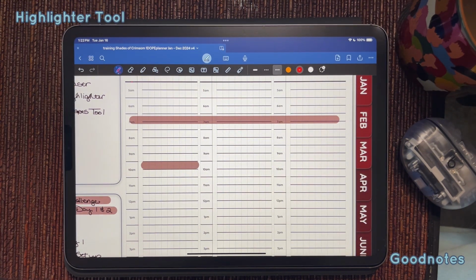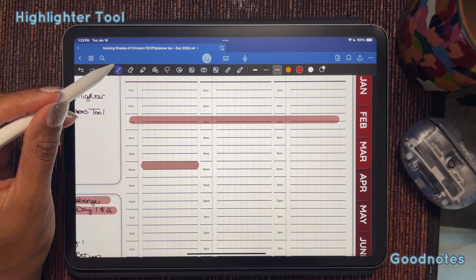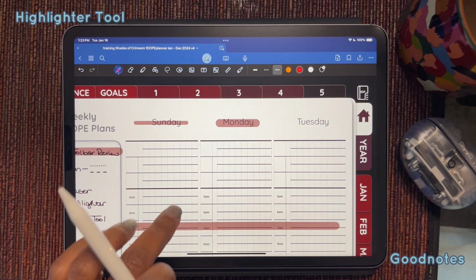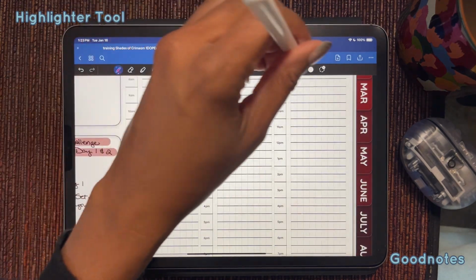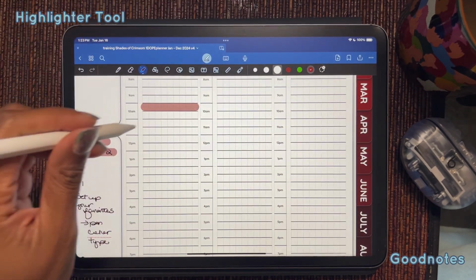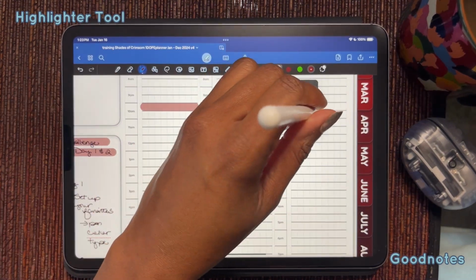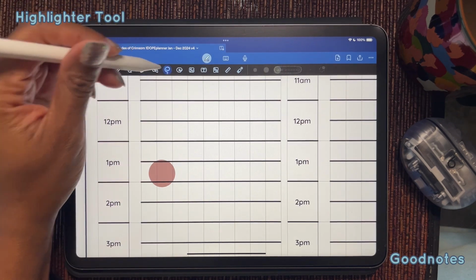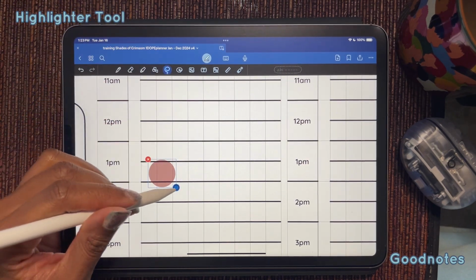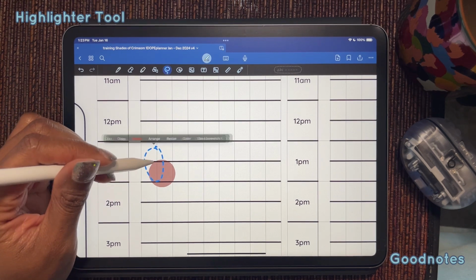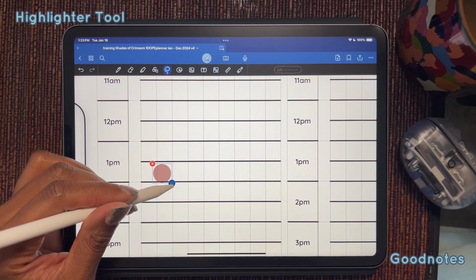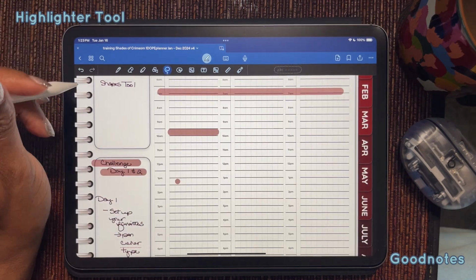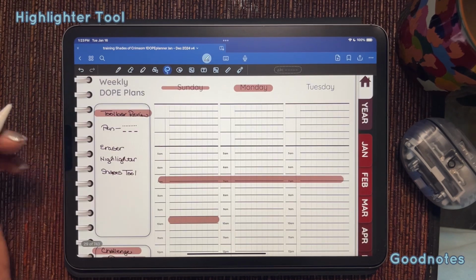And then the other thing that I'll do is I'll of course use it to highlight the dates. I'll use it for a dot. Let me come back here. I'll put the thickness all the way up and I'll literally use it for a dot. And I'll resize it. That'll be what we'll use next, but I'm just kind of showing everybody. I'll use it for like bullet points. Just like that, okay? So the highlighter, it is what it is, right?